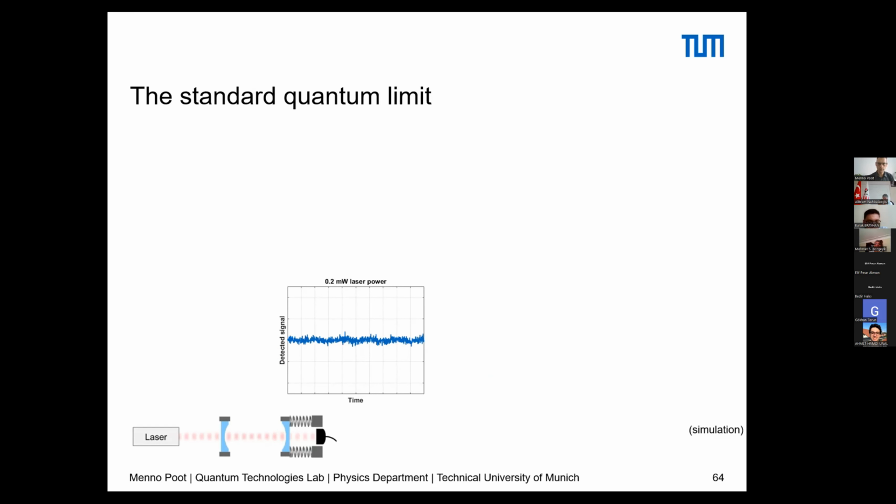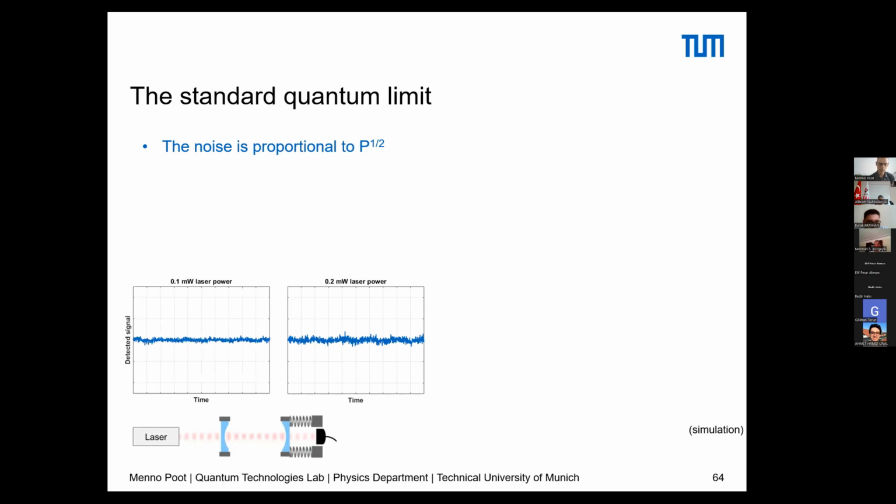So what do we do? Well, we can tune the laser power. And keep in mind that we have just seen that the noise is proportional to the square root of the power. So in this case, maybe what we do is we reduce the laser power. So then we should reduce the noise. And indeed, now you can see this time trace here, which has lower variance. So indeed, by decreasing the laser power, we have decreased the noise. But also, in this case, we don't see any mechanical oscillations.